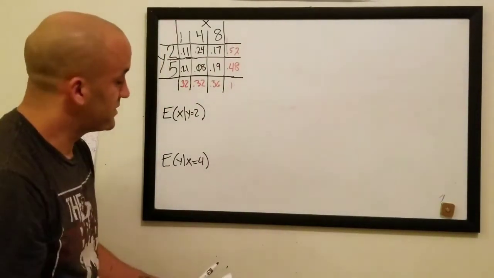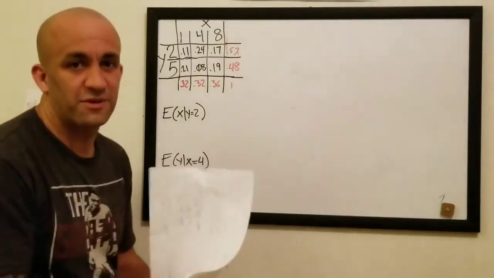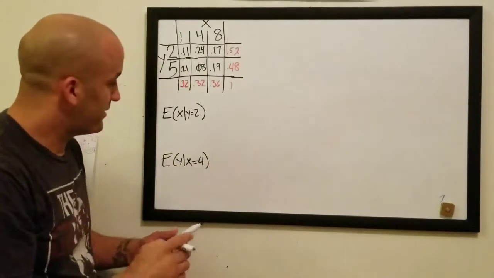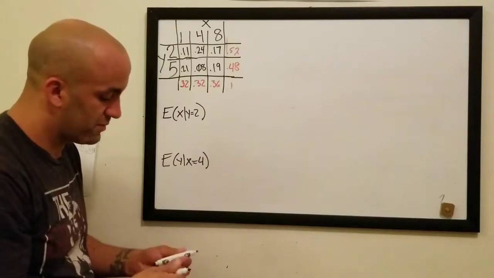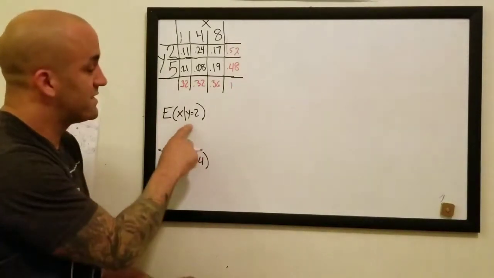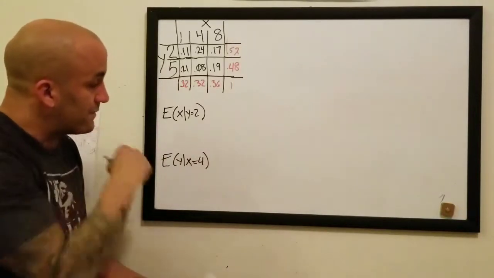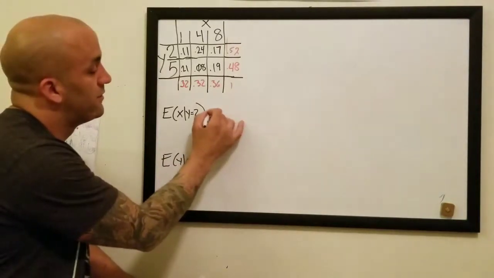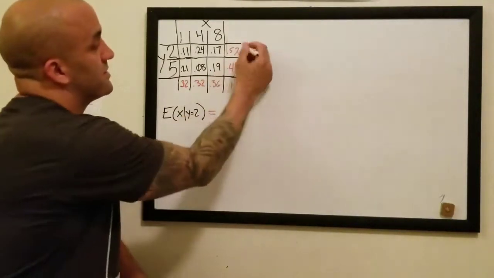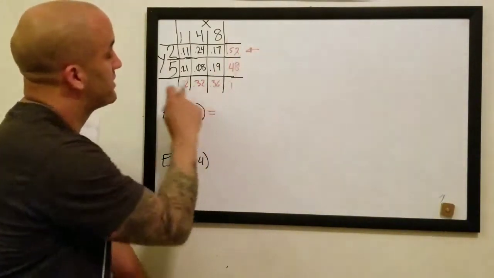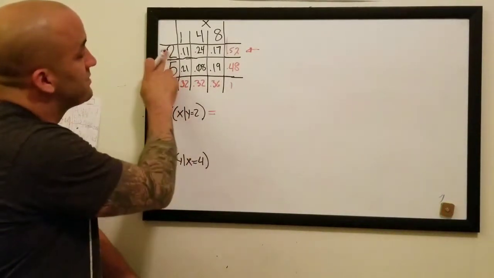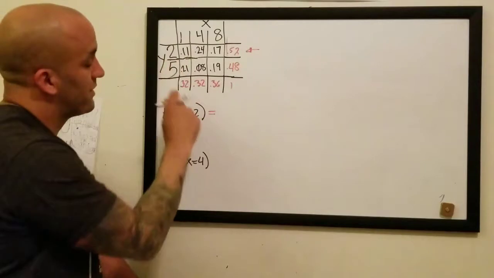First thing we want to look at, when you're dealing with a non-joint probability, your first question was, what's the expected value of x such that y is equal to 2? So we're looking at y equal to 2, so we want to start with this row, right? Because we want our y equal to 2. So when y is equal to 2, what's our x value?